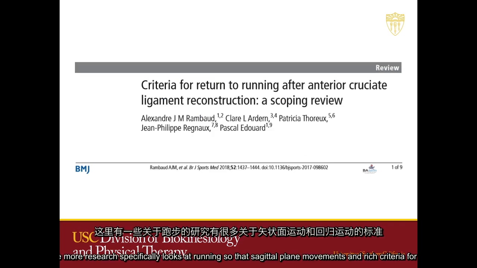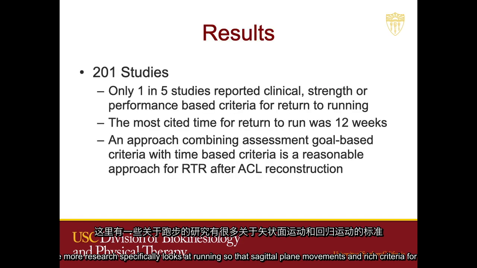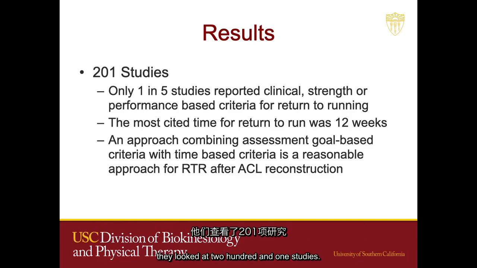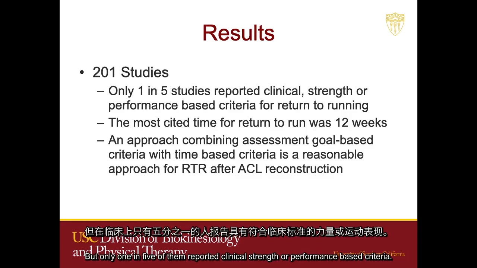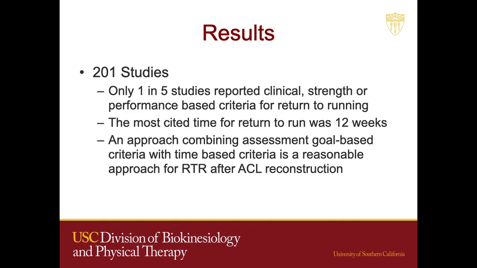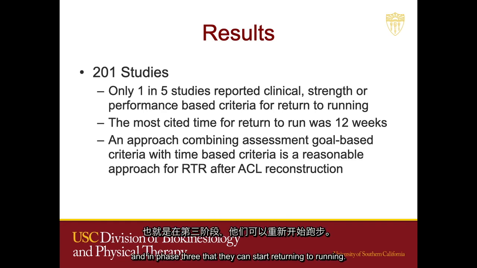This specifically looks at running, so that sagittal plane movement and criteria for return to sport. Unfortunately, they looked at 201 studies, but only 1 in 5 of them reported clinical strength or performance-based criteria. In terms of returning to run time frame, most of them say 12 weeks, and so that's kind of what we said. We said more than 10 weeks in phase 3 that they can start returning to running.